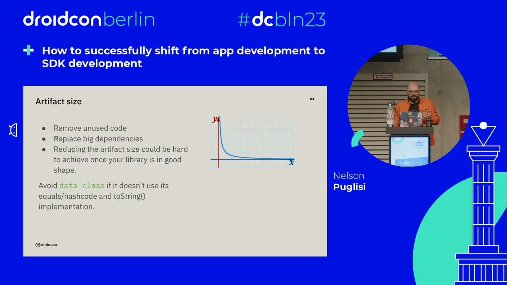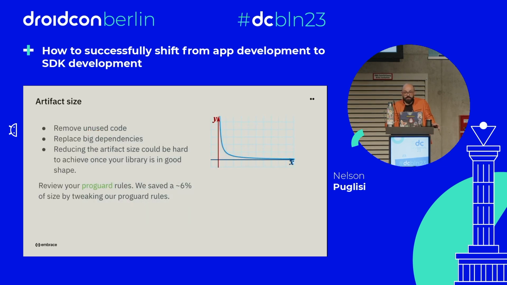And the idea of this advice is to review the overuse of data class. Because there are a few methods like toString or equals that will be created, and they won't be removed by the obfuscator tool, ProGuard or whatever. So if you have a lot of data classes mapping your payload, for example, but you don't use the compare, it's useful to remove the data class and use a regular class. It will save you a few kilobytes.